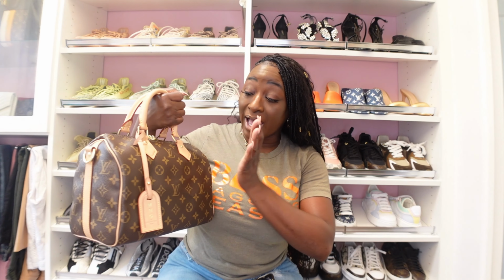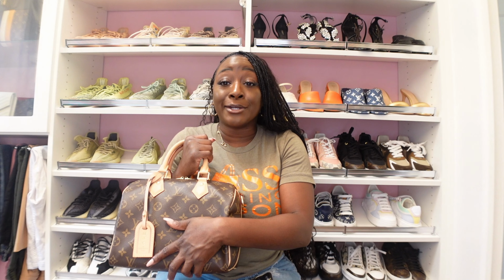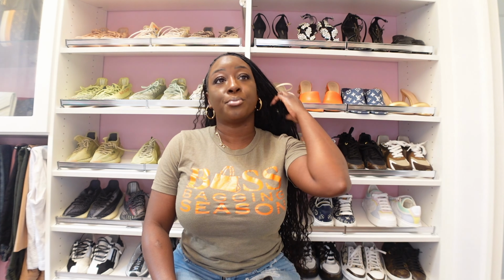And of course, guys, I brought my monogram canvas handbag out just to give me a reminder that I'm not going to pay that price for that leather monogram handbag. So I am just going to, I guess, love on what I have. I told you guys yesterday, I do have different CAs. And at that point, I'm guessing they didn't have the lookbook either. But the price is not a good thing. It's not a good thing, guys.